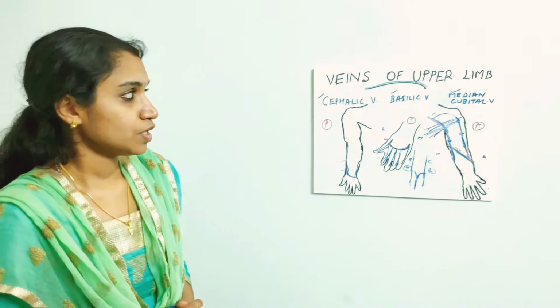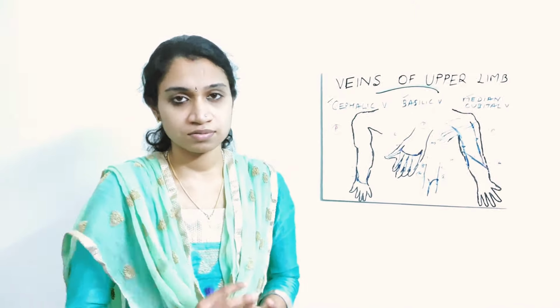Okay. Now we will be individually discussing the veins, especially. So we will begin with the superficial veins. As we know, the main superficial veins which we can see in the upper limb are cephalic vein, basilic vein, median cubital vein, and another vein known as median vein of forearm. So all these we can say superficial veins. Even another venous network known as dorsal venous network also we can include in this group of veins.